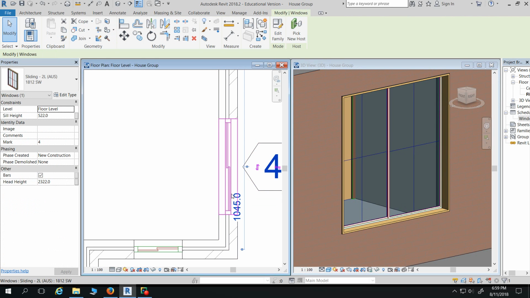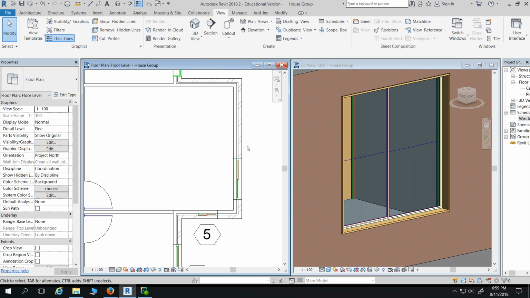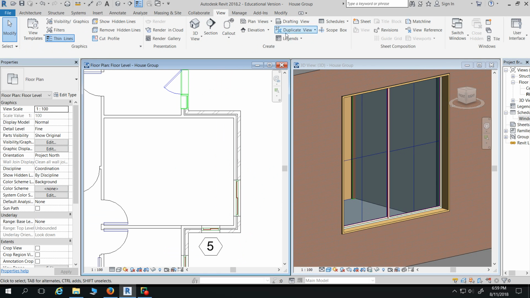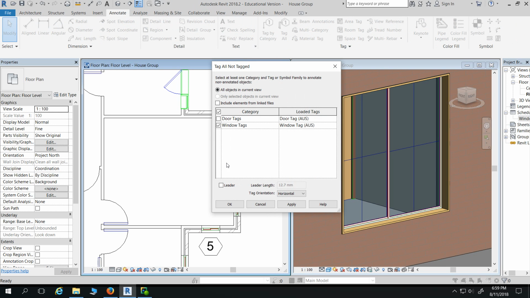And also, I think if I just delete that tag, and I go back to annotate, tag all by category, choose Windows and apply.